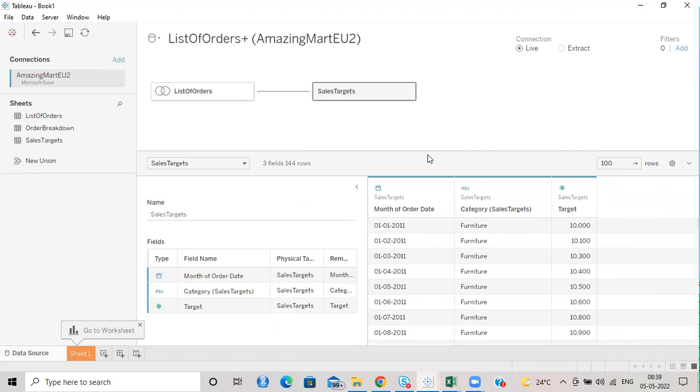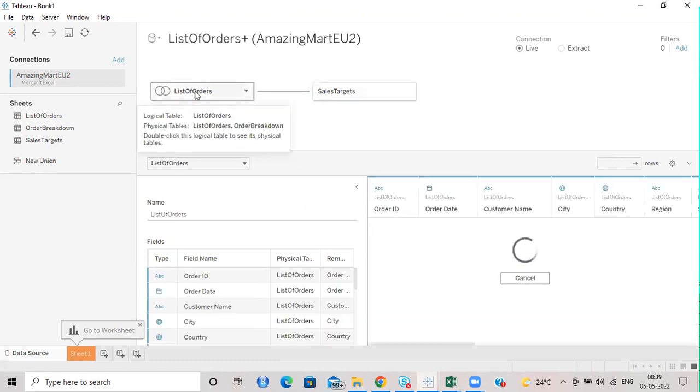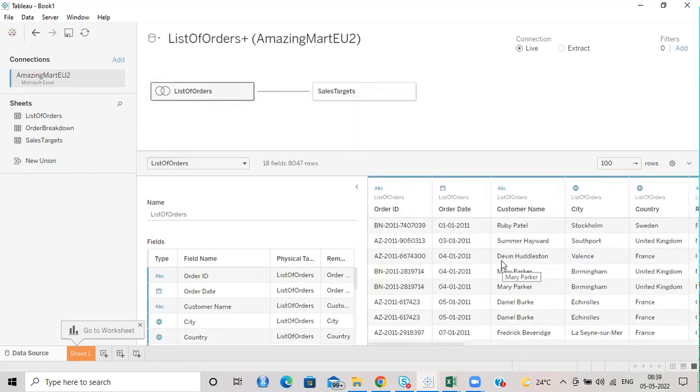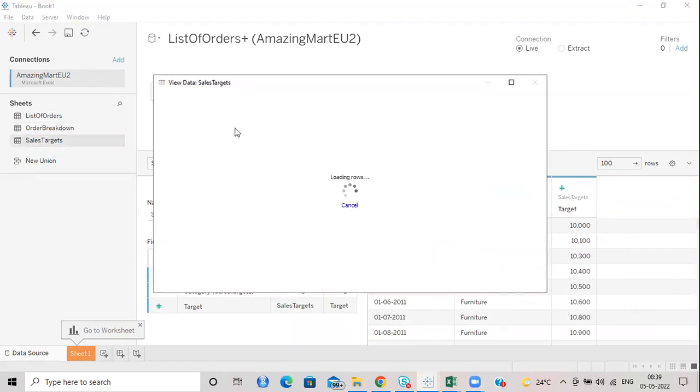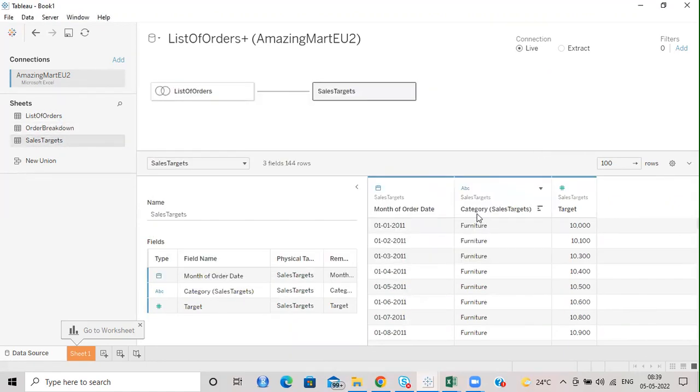If you compare this with a join, if I click on this, I can see the data only for the join I created between these two tables, right? And if you click on this, it is only showing data for the sales target. So this is how a relationship is different from a join.